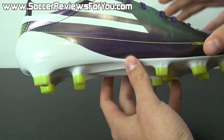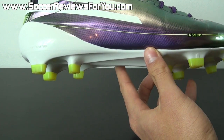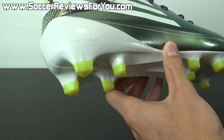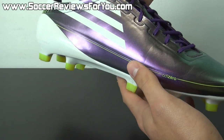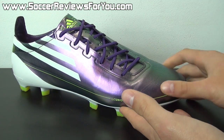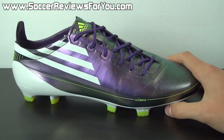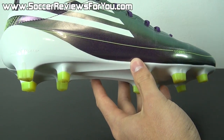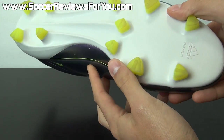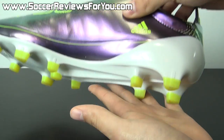As far as the sprint frame is concerned, this is really what changed the game as far as why this shoe was as light as it was and still is. The sprint frame is a one-piece plastic heel counter and soleplate. At the time, Nike was really experimenting with carbon fiber as a soleplate material, and most people thought carbon fiber would be the way of the future for making products as light as possible. But Adidas proved this all wrong by incorporating a plastic sprint frame, which doesn't look the most premium but certainly is the most effective in terms of making a shoe as lightweight as possible.